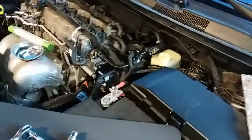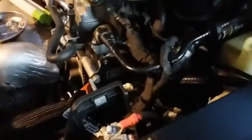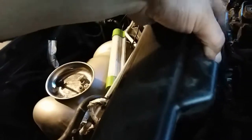Now we're ready to connect the air intake ducting. So let's go ahead and connect that real quick. All right, so this is just gonna go up here, right in here. This has a little clip. It's gonna go right back here. I don't know if you can really see it.